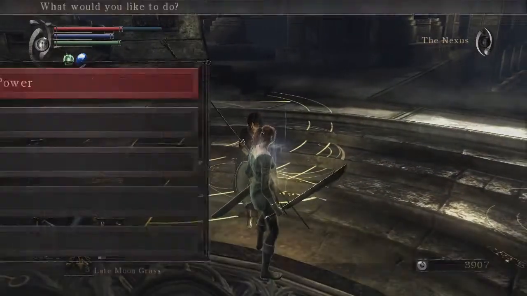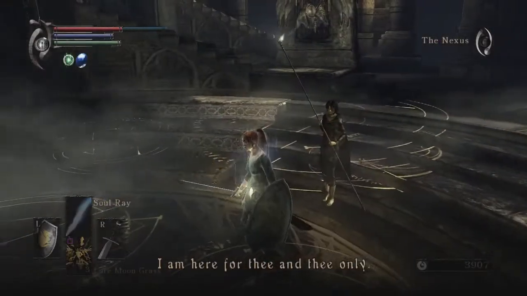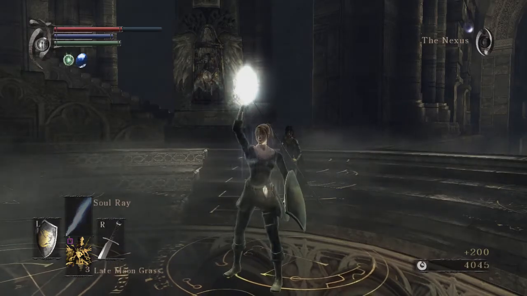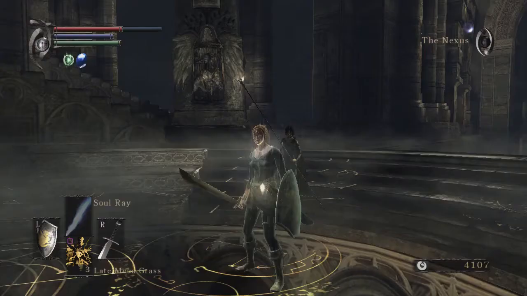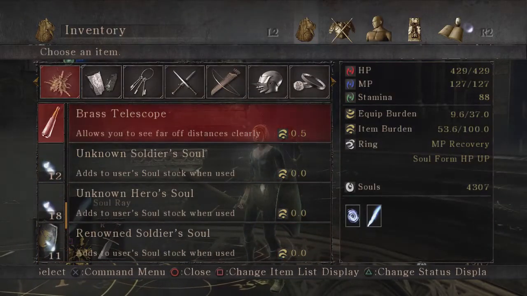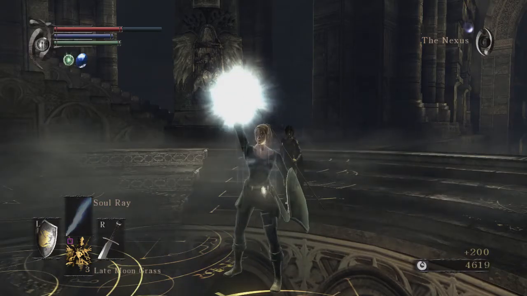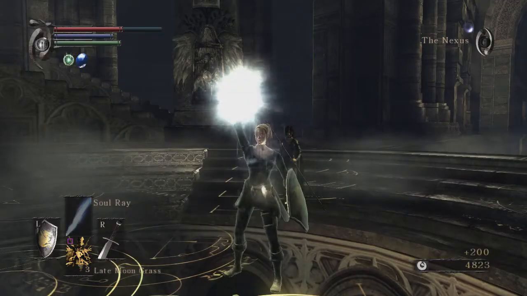How many do I need? Soul of the Mind, Keep, 4900. I got that covered. I don't want to use all these, but let's see. Just need 900. I got a lot. Holy moly. I need to do this off screen. I didn't realize I had this many. Been saving them all. Hoarding. I think one more. No, two more.